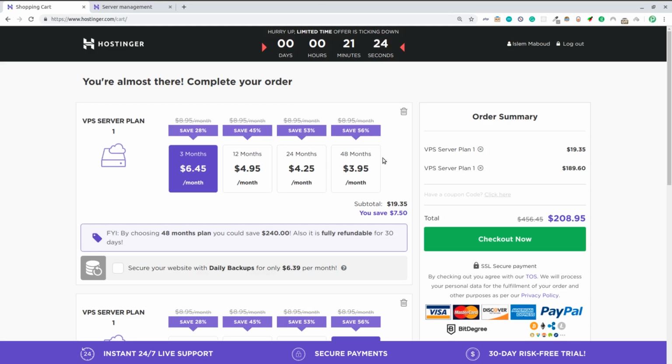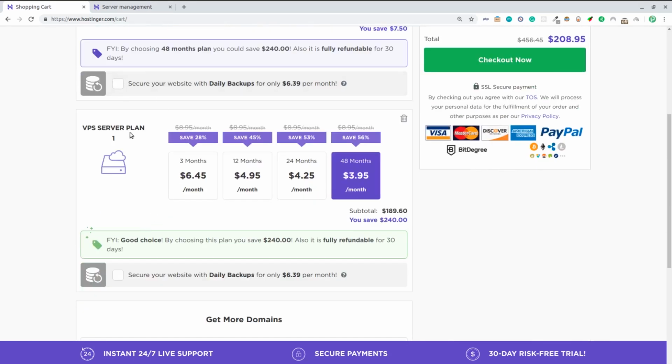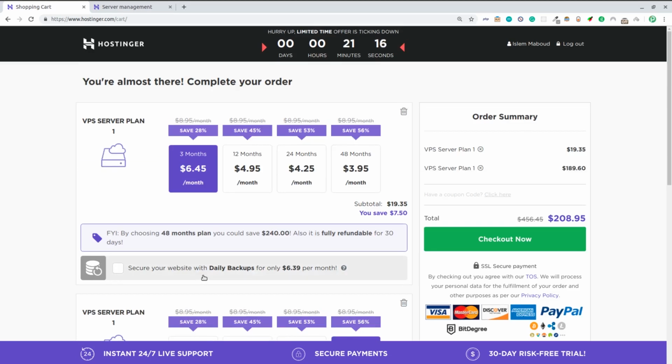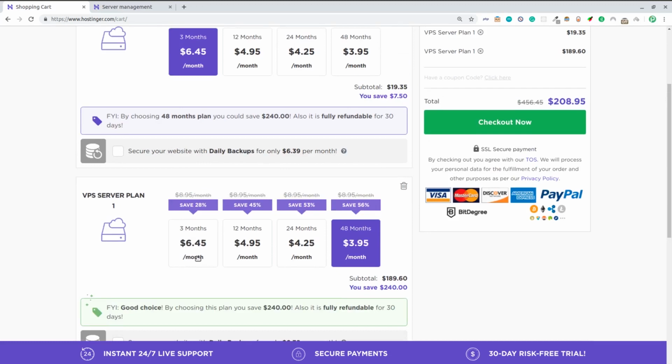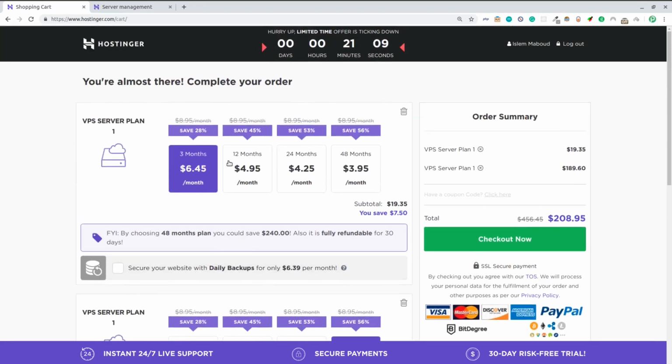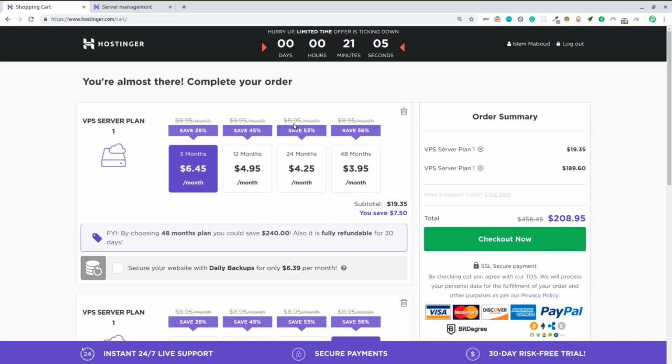You can grab 48 months for an affordable price. You can choose many other add-ons, like secure daily backups, if you really want to get it. It depends on that. So you can go and choose it, check out, and grab it, and there you go. So I'm going to be using a VPS hosting.